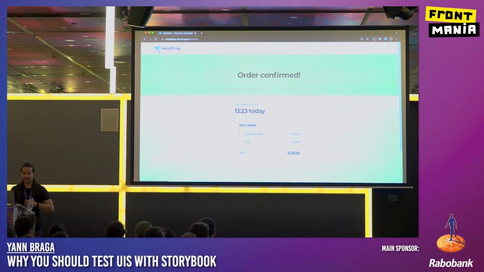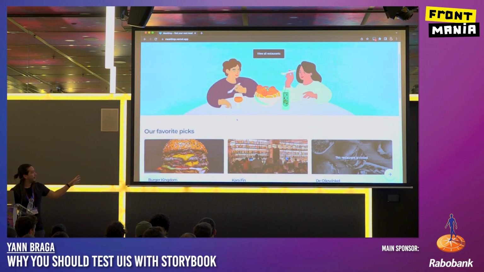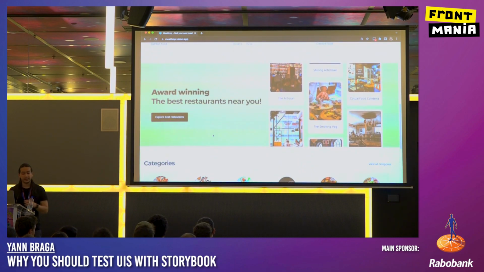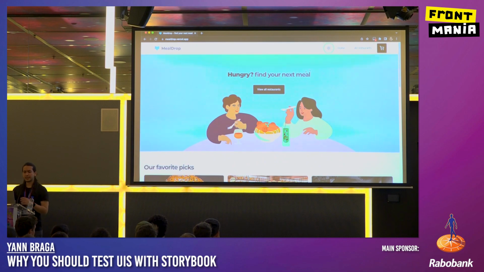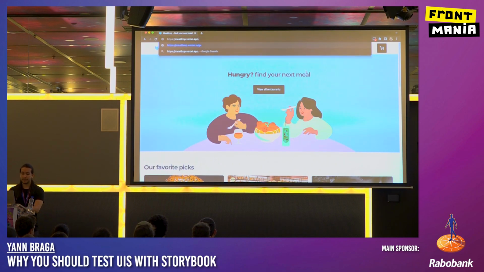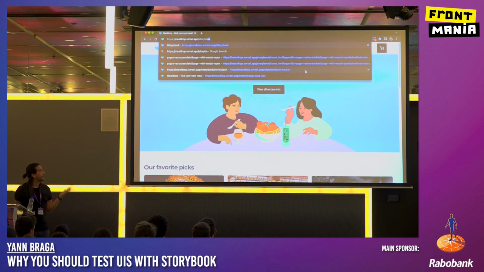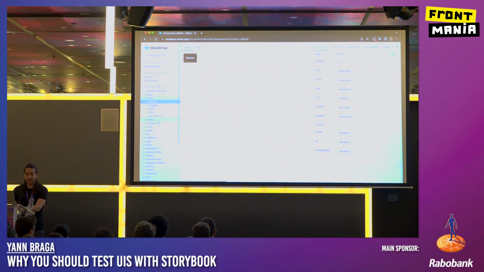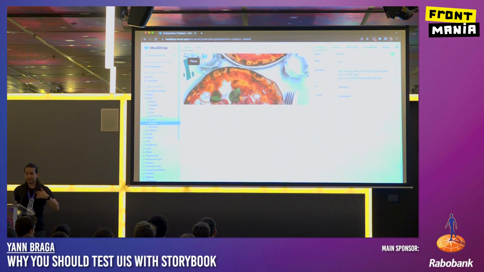So in this application, as you can see, there are many UI elements around it. We have a carousel, we have a restaurant card, which could be reused in other pages. We have some buttons, and we have different theming. So all of these things are pretty nice, and you can see them as you run the application, but you might as well also catalog them and see them in isolation. So as I go to my Storybook route, because I deployed my Storybook here as well, I am able to see all of my components in isolation, such as a category component, a button component, and I can play around with the args so that they can actually change the rendering behavior over there.